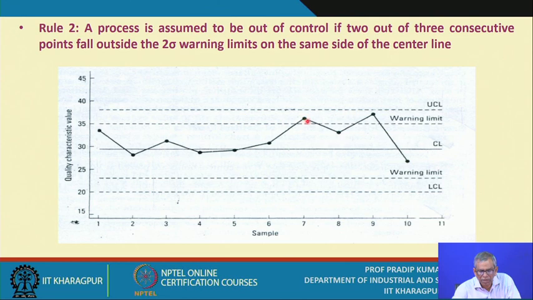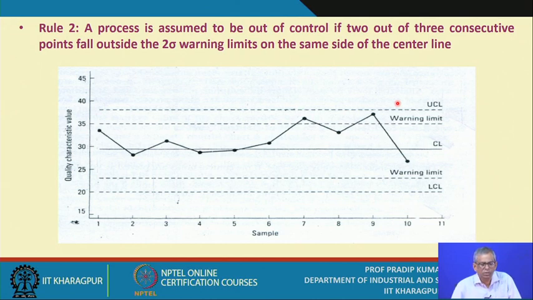Now here you find that this point and this point, out of 3 consecutive points, are plotted between the warning limit and the upper control limit. These 2 points are not out of control points, but that means you can improve this situation. In all likelihood you are heading towards a situation where very soon you may cross this upper control limit boundary, and then the next point may come from an out of control state. So this is the time you should be very, very careful, right?